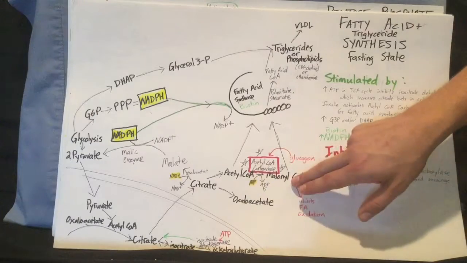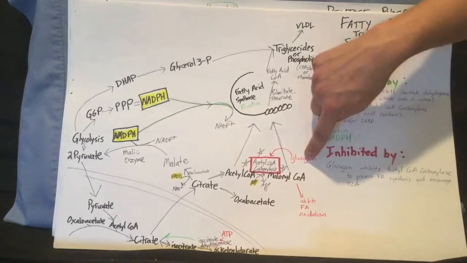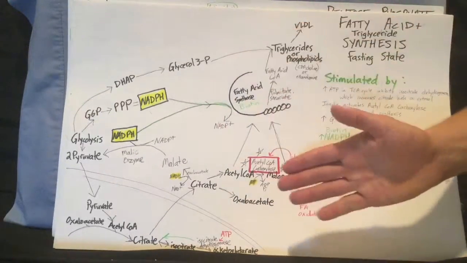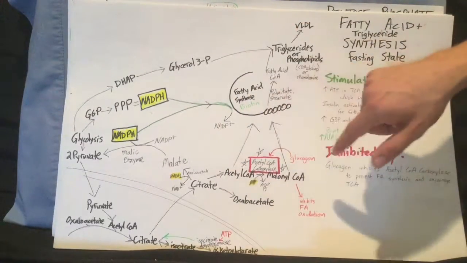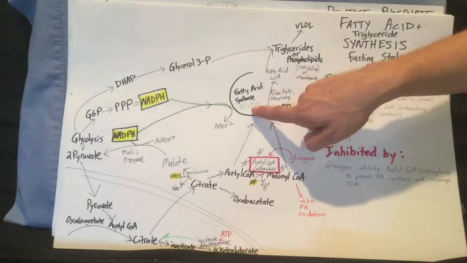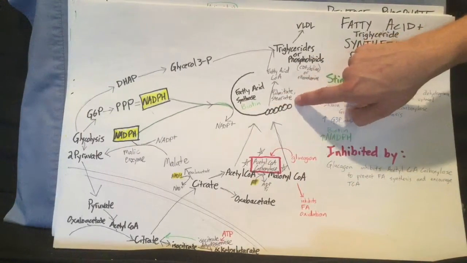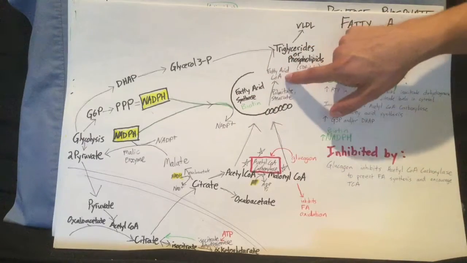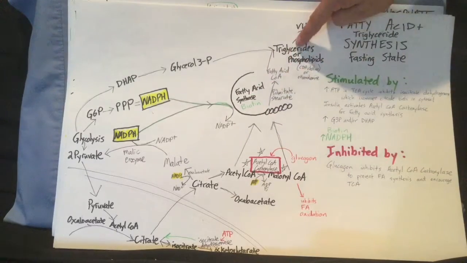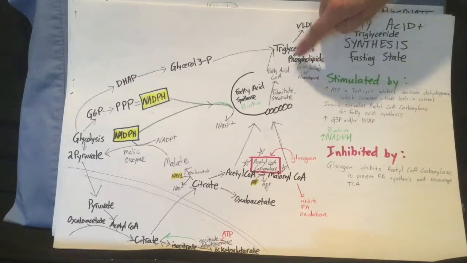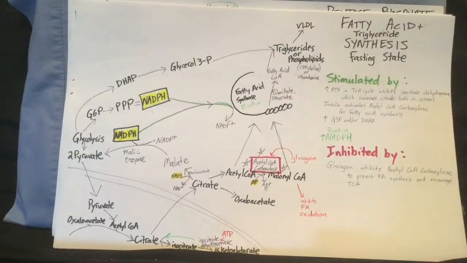So acetyl-CoA, malonyl-CoA, acetyl-CoA carboxylase inhibited by glucagon, but that's not what we're talking about at the moment. So these two are going to be used in a somewhat convoluted process by the fatty acid synthase to make fatty acids. We need biotin for that splicing to happen. Very important for that process. Now, fatty acids, palmitate, stearate, are made by the fatty acid synthase first. They are going to be transported by CoA and become triglycerides with the glycerol 3-phosphate from here. And then shipped out, or they will become phospholipids and used in the cell membrane and as second messengers.